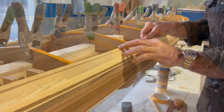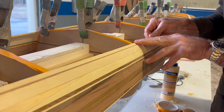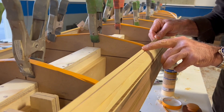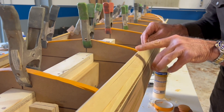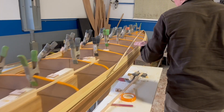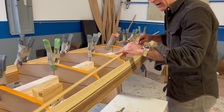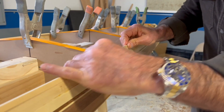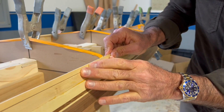So you lay your strip — I haven't beveled this side yet, so when I put it on you'll see it doesn't lay flush. That needs to be beveled on the back side so the strip can lay flush. But over here I have beveled this side, so when I put this on and lay it flat, it lays flush.